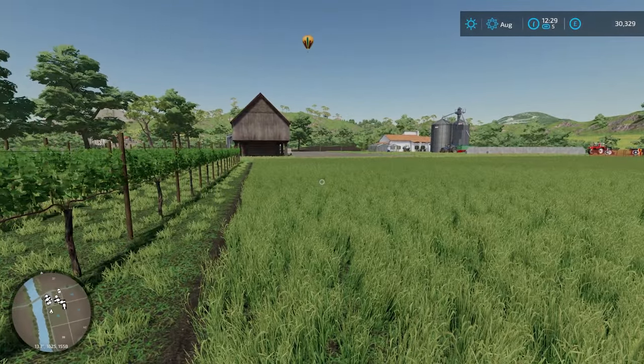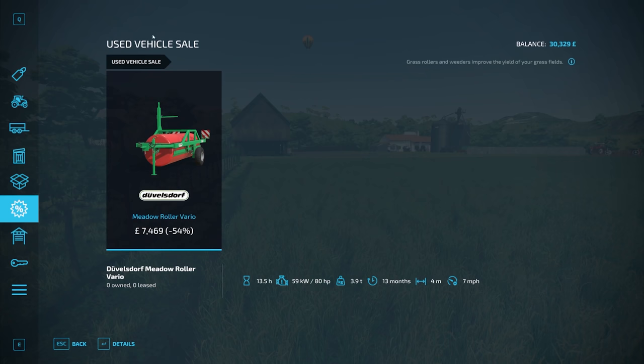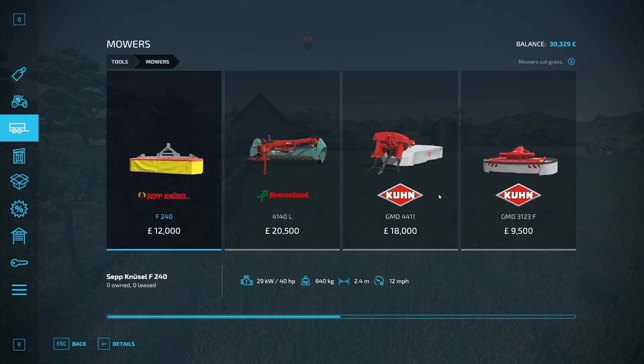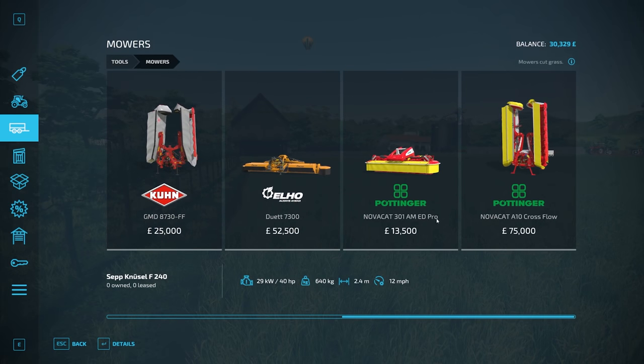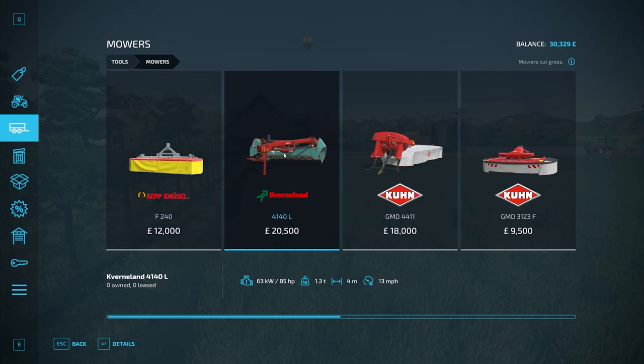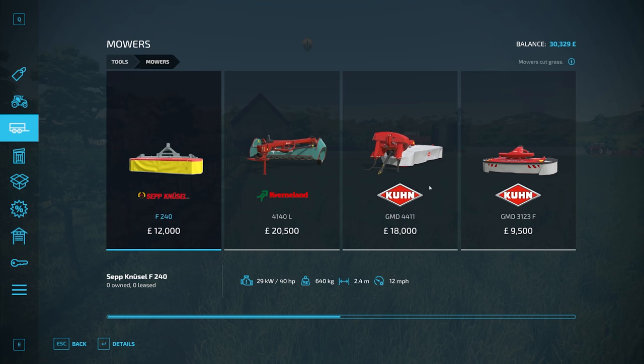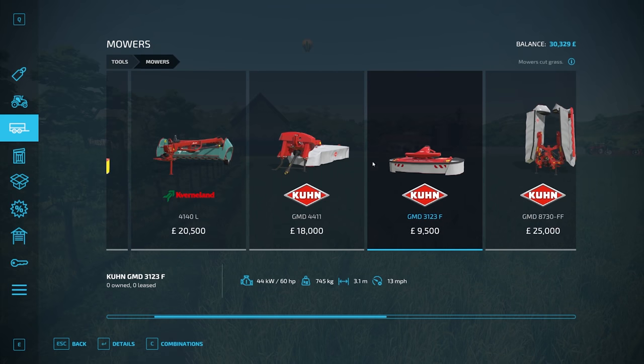Yep. So yeah, mowers. Nothing else in the used machinery section. Is it worth buying or renting? I think... We can, just about, and I really mean just about, afford to buy this mower and this mower, or this mower and that mower. That one is 2.4 meters, that one is 3.1. Okay, so we could go for these two.